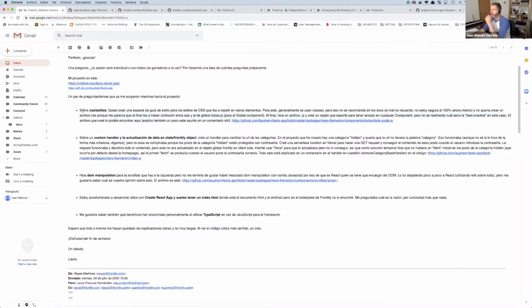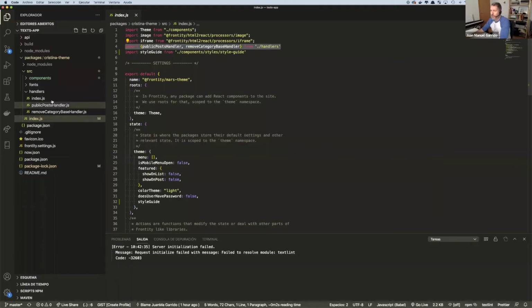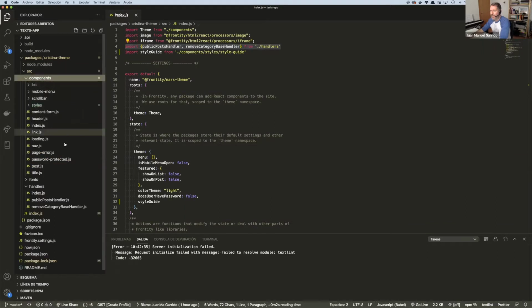Well, let me give you a first answer, and then David can expand and give you a more detailed answer about this. Okay, so to apply styles in Frontity, you have several ways. One way that you have already applied is using the global component, in the same way that you have done in the styles folder.